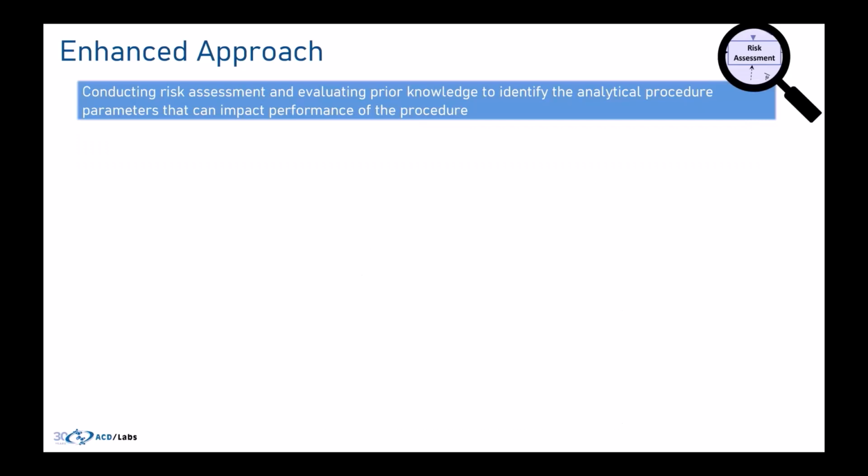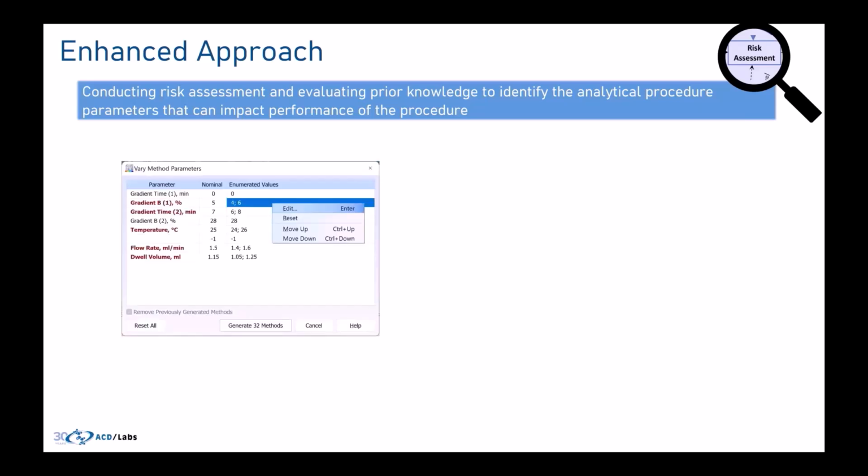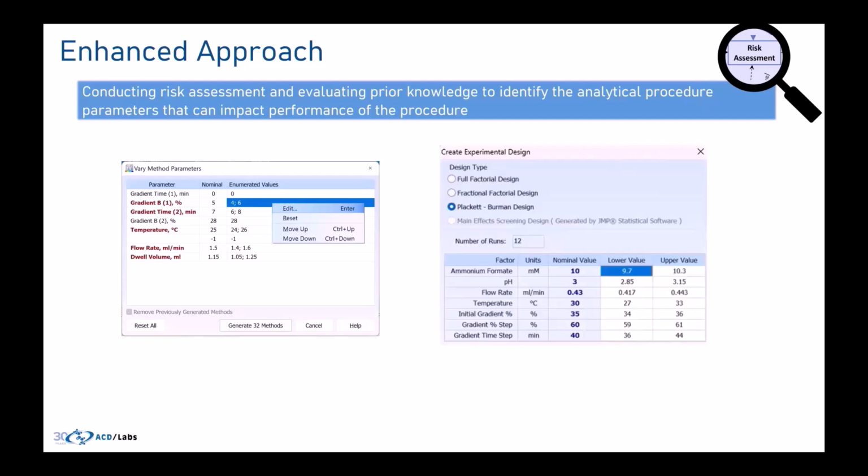So we're going to look at this first piece. So risk assessment uses your knowledge and modeling knowledge to know the limits of failure. We already actually discussed some of this in relation to points in the minimal approach. This was the Vary Method Parameters tool, which was a little bit more manual, as well as the robustness wave, which is creating an experimental design automatically.